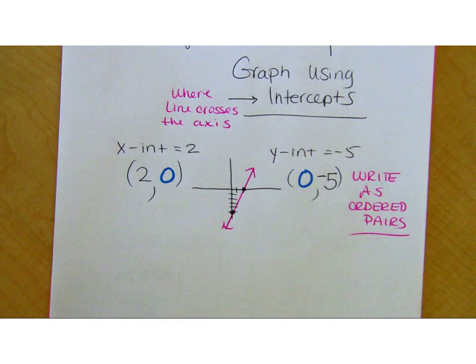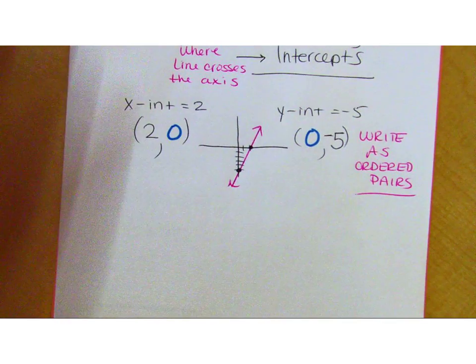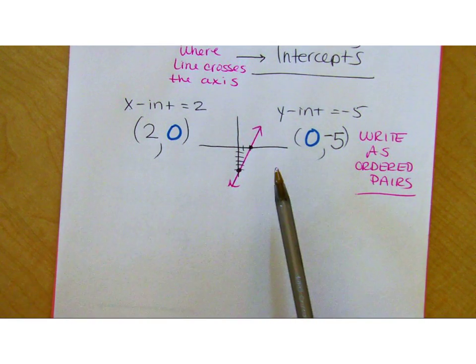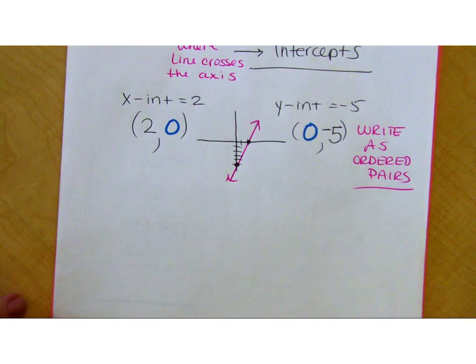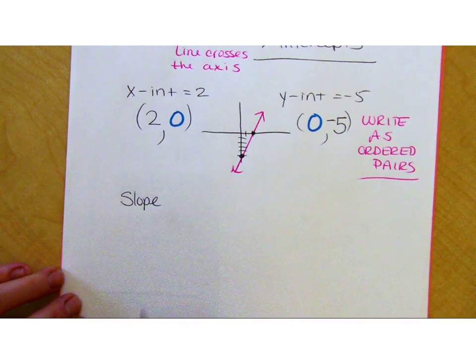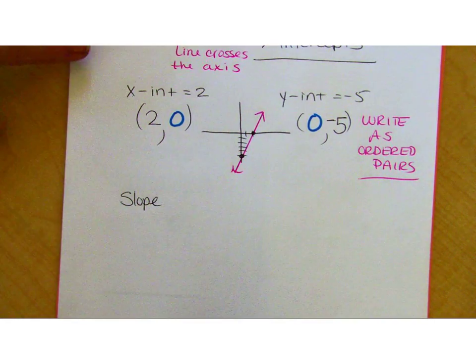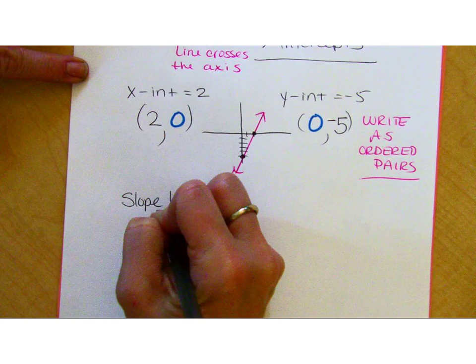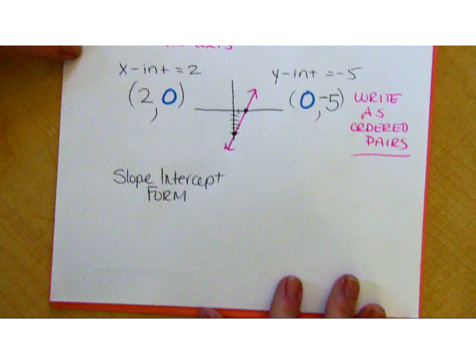Okay, so now if we get a little bit more, because that was easy. I'm not going to give you a whole test of just problems like that, right? To move on to the next stage of this, I need to remind you about the difference between slope-intercept form and something called standard form, right?